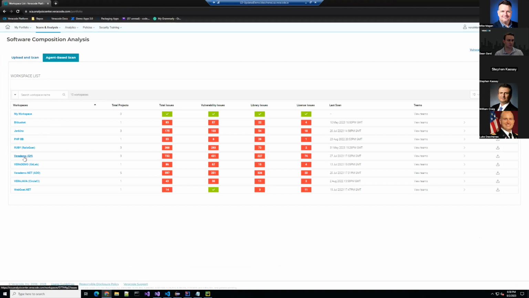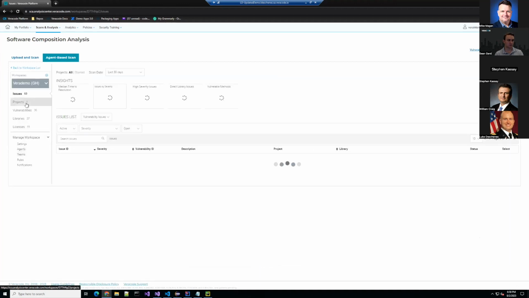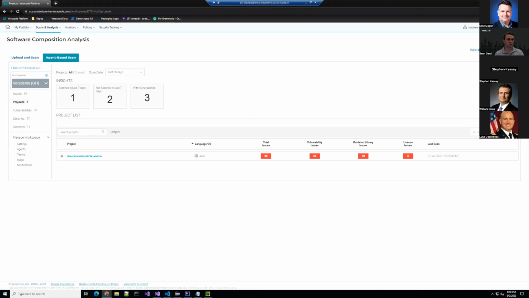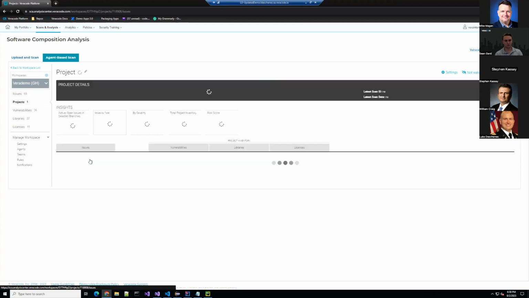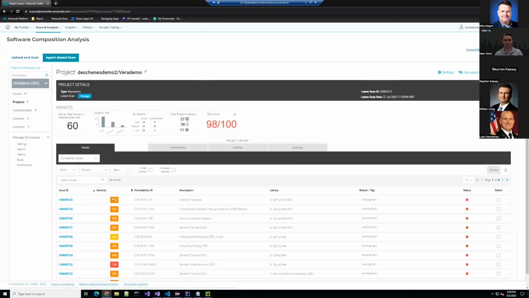So coming into one of my applications that I've scanned, this gives us clarification on what those vulnerabilities are that are currently tied to the version that we have in hand. When I jump into a project, right away I'm able to see all of those issues within my application.